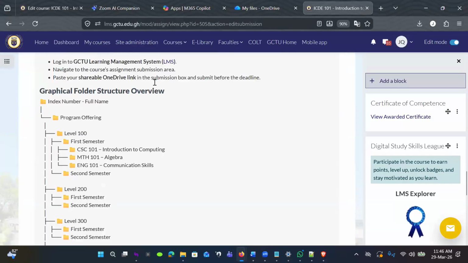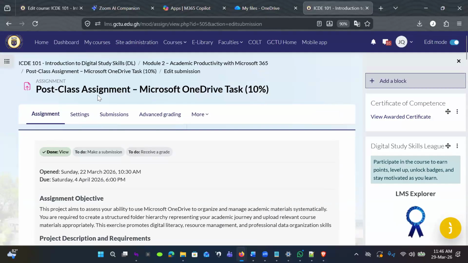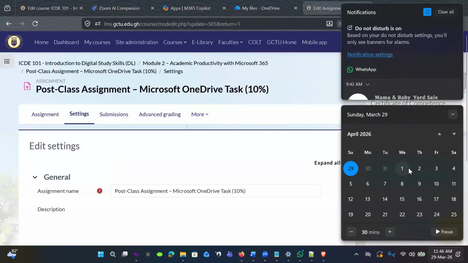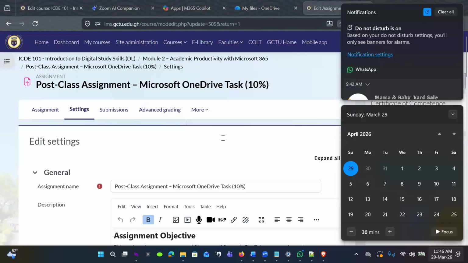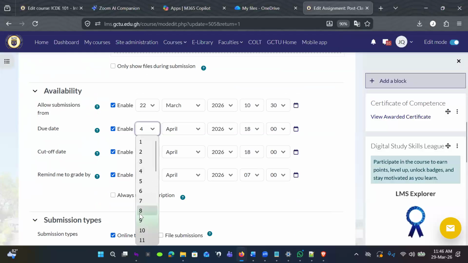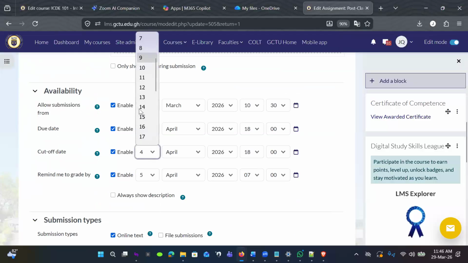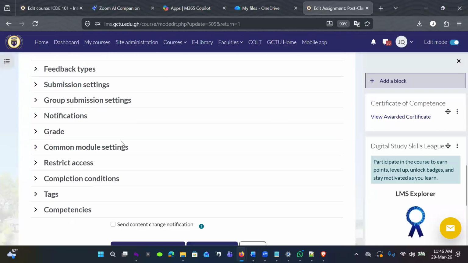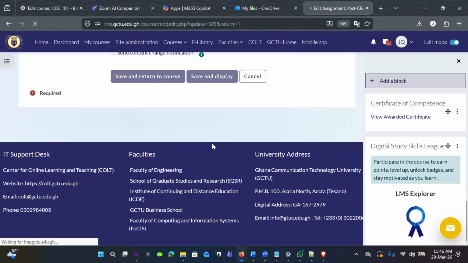So what I'm going to do is, I think this one is a lot of work, so let me extend the time a little. No, I'm very favorable. I just want you to do the work. So the deadline is 4th. Let me push it from 4th to 11th. Okay, so let's do it next week, Sunday. That is 12th. We are not meeting next week, so let me do it 12th April for everyone. 12th April at 6 p.m. so that everyone can submit their work. All right.